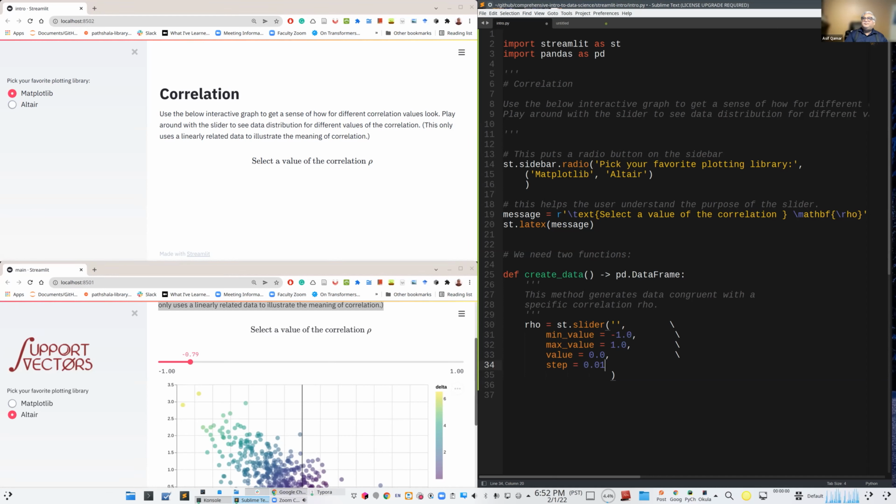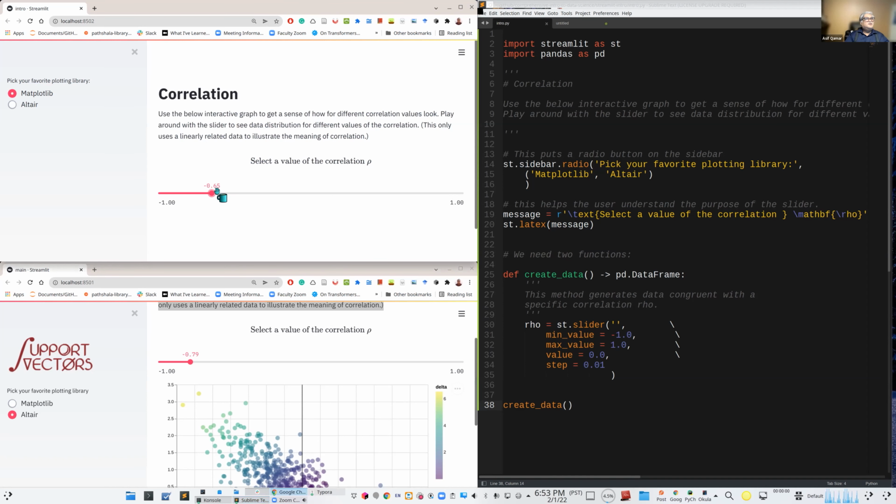Now, let's see. We are feeling pretty good about ourselves. Let's see what happens if all we do is, after this definition, and obviously we'll move this definition into another file because a good practice is never to clutter your main code with this. Well, okay, we will do that later. Let's keep it simple. Now what we want to do is call create data and see if we screwed up. Here is a lovely slider, right? And the slider moves back and forth. So far, so good. But what are we doing with this value? Let's go do something with this value.